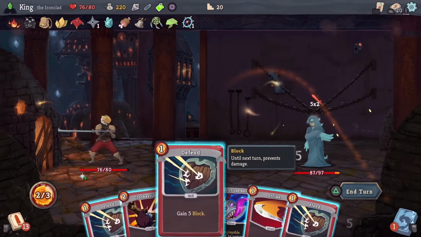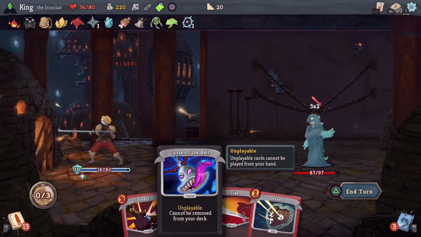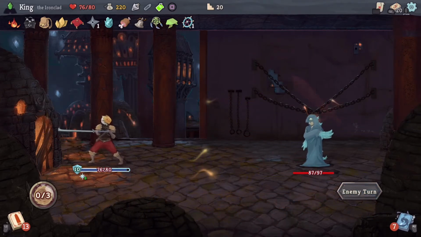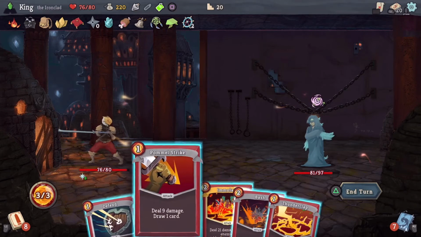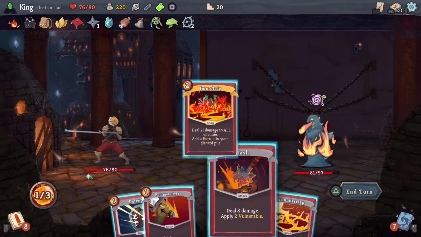Attack with this and then block up. If I'm careful this fight and get a little lucky, I might be able to run out of here with a positive to our health. Immolate seems really good here to do 21 damage. I think that's what we'll do.